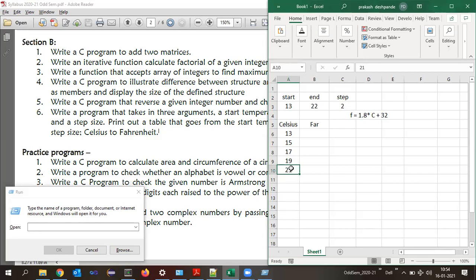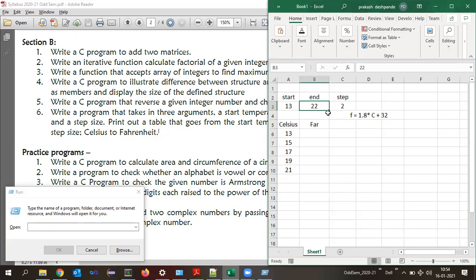Understanding why I took this particular example? It need not be that we always have to stop at 22 only, the ending temperature. It can be before that also, provided the step falls within that range, and then print that particular value. At any instant, we should not cross the ending temperature. Understood the program statement? If you understand the problem very well, then only we can write the solution for that one.